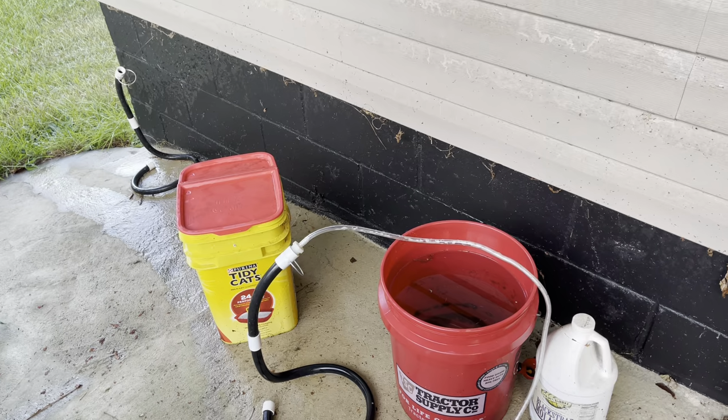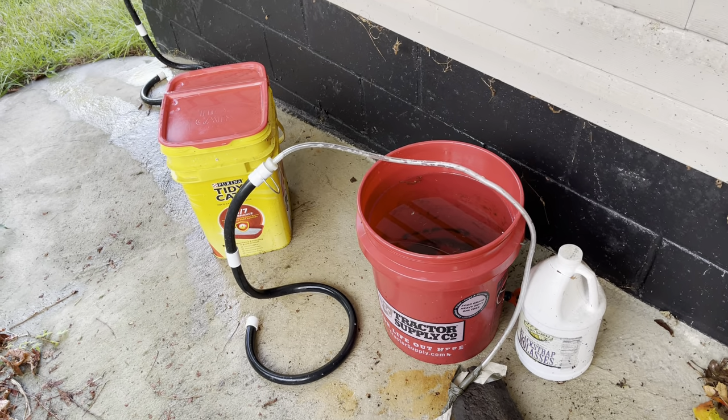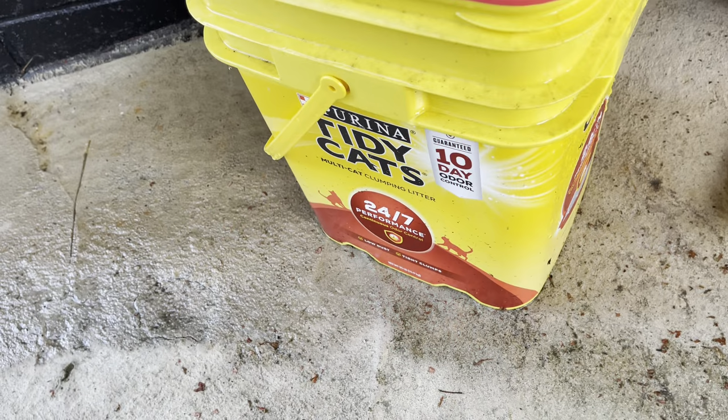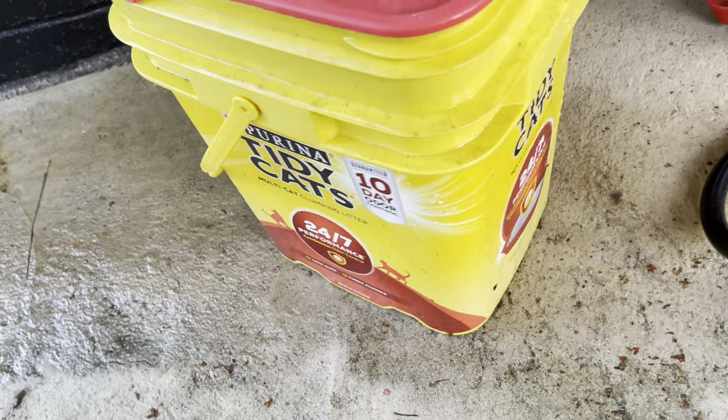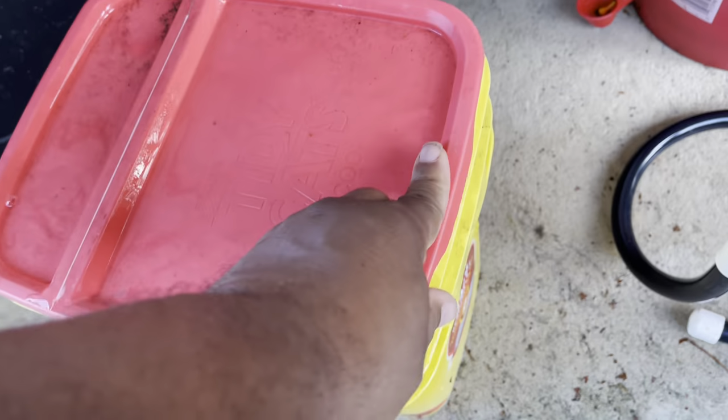So come along with me, I'll show you how I make mine. And I've got a nice little twist there at the end, though I kind of already gave it away. Over here, I've got my handy dandy Tidy Cats bucket, with my rabbit manure down in there.